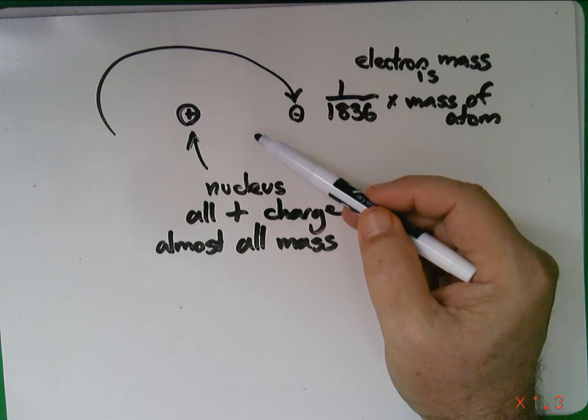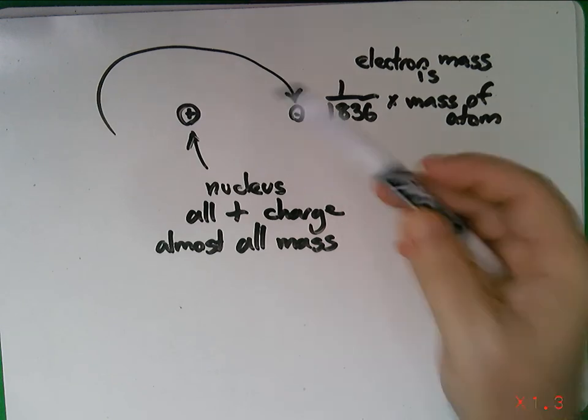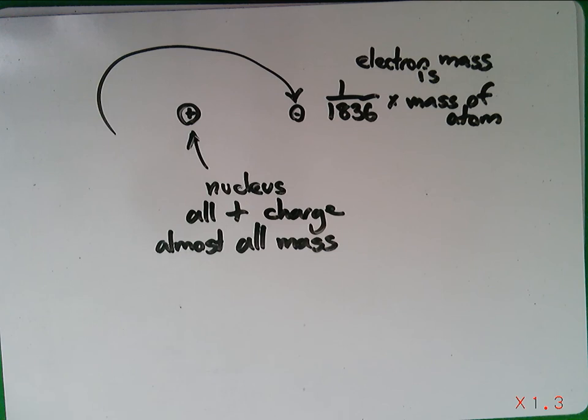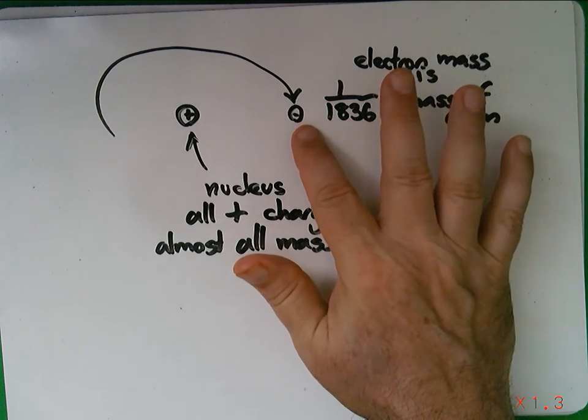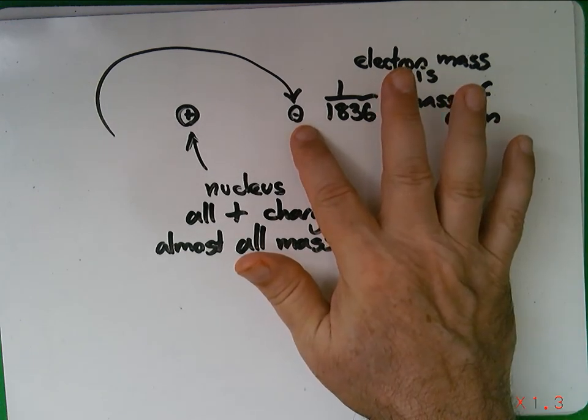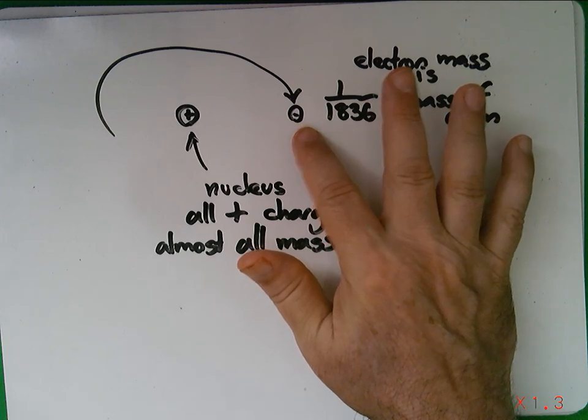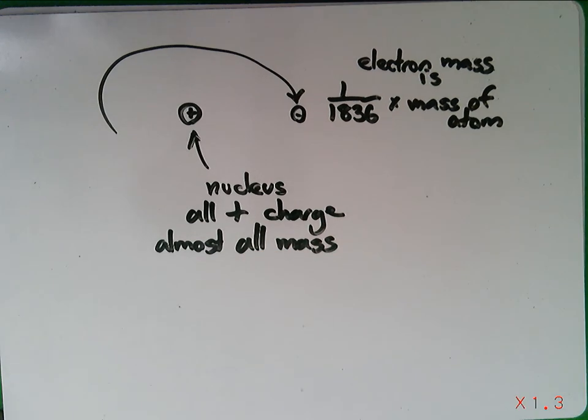How's it roaming around? We don't want to be too specific about that. Rutherford was very specific. He said, well, maybe these are in orbits like planets around a sun. That turned out later not to be correct. And in fact, our picture of the electron as a little particle that's negatively charged turned out to be not quite correct either. There's a little bit more to it than that, but that is going to be the subject of Chapter 3 of Module 3. We'll talk more about that then.